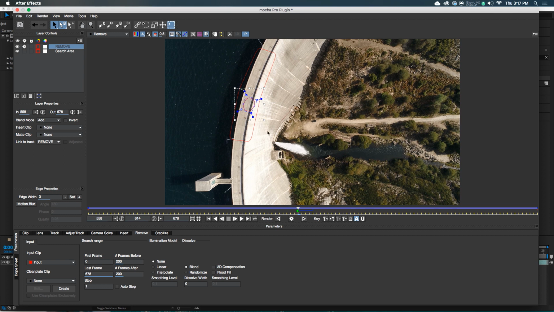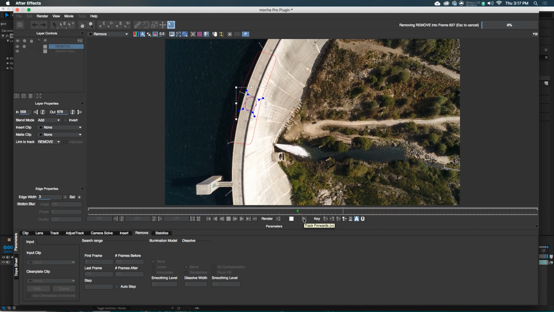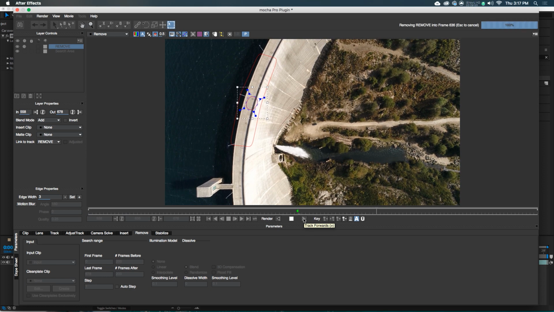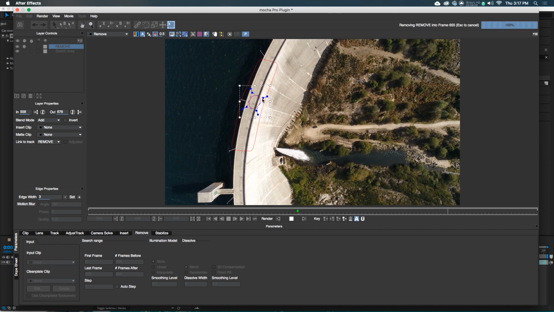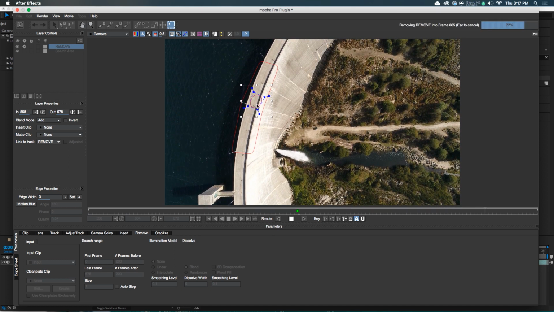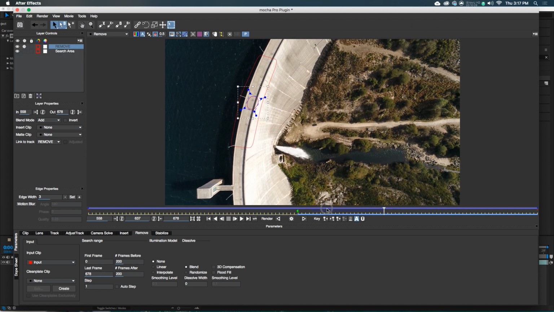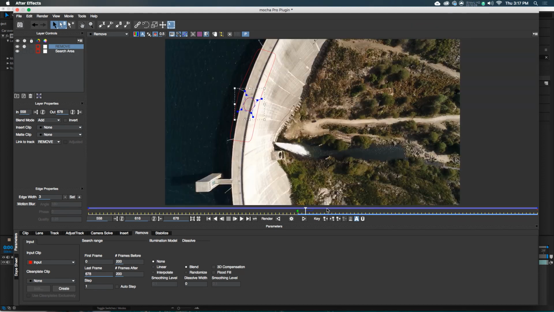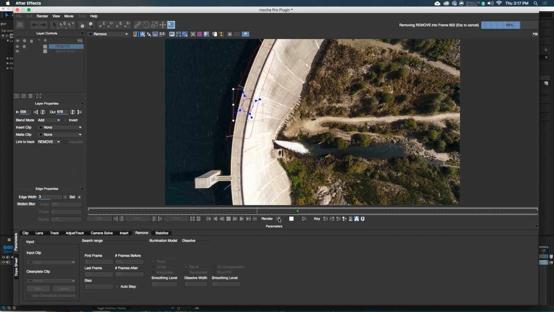So that's pretty good, and it's showing us the area it searched and what it found, and it just disappeared. So what you would do is render forward and backward. You would render all of the frames of this, and you can see it right now just removing that car from everything, removing the remove area from the search area, replacing it with pixels, and that is pretty nice. So you would do that forward and backwards, rendering everything so that it's all done and taken care of.